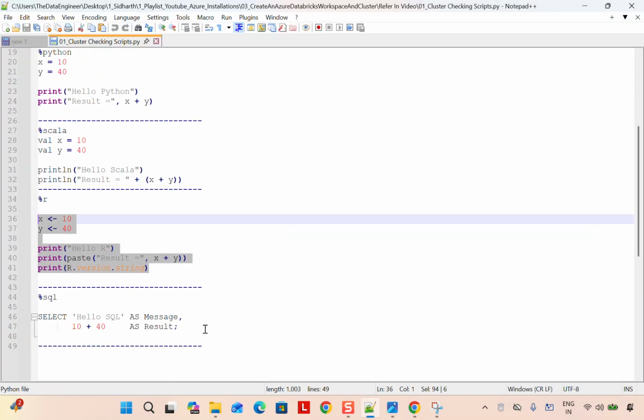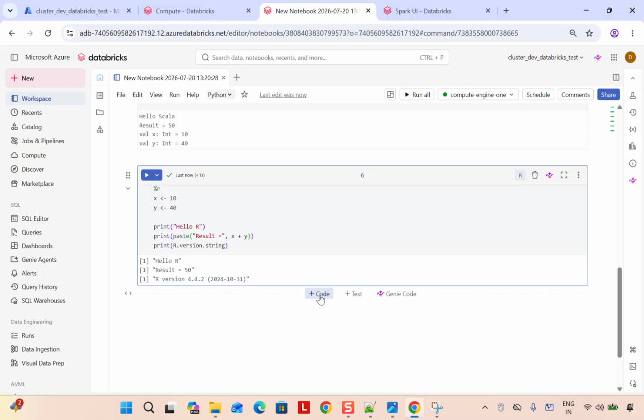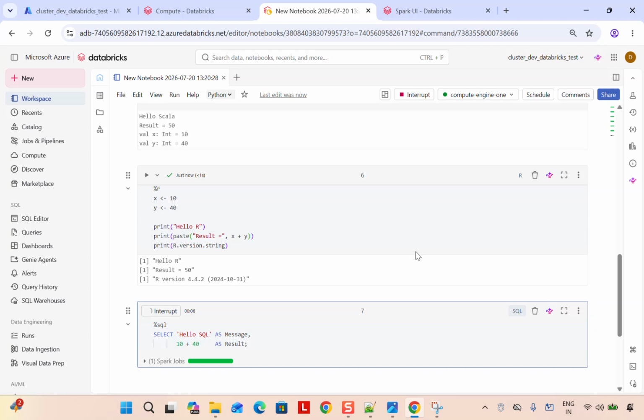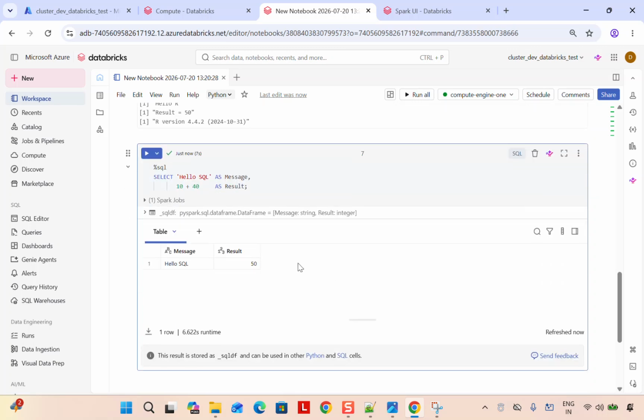So now we'll see whether SQL is working or not, which is our main intent going forward. Either you can keep it like this, or if you choose it from the drop down, it will come automatically. So anyway, now I'm just going to run it. You see, it is also running fine.